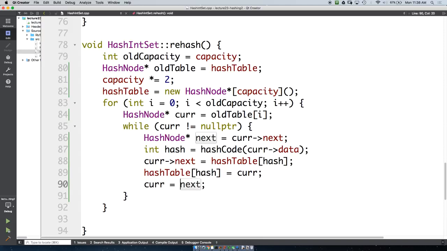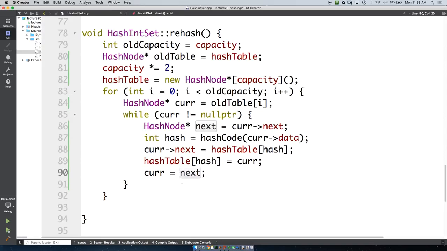Anything else that we have to do in this function? Are we doing everything that we need to do with our memory? Are all our variables correct? Yeah, exactly. So basically every time you call new, you want there to be a corresponding delete. So we would say delete of old table. Great.